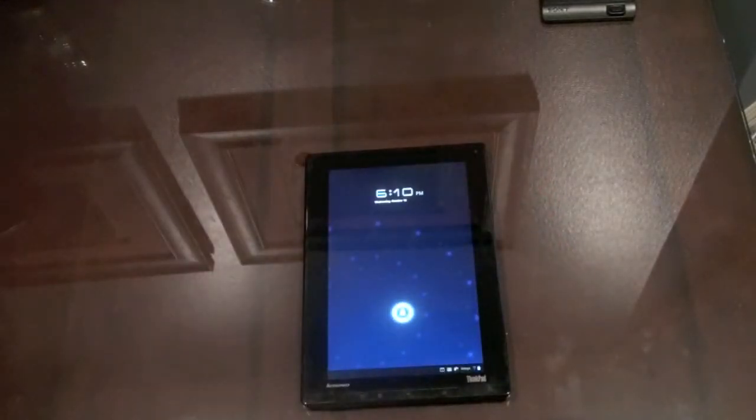Alright, so now let's go into the device itself. It is running Android 3.1 Honeycomb. It has an NVIDIA Tegra 2 processor, which is dual core 1 GHz. It has 1 gig of RAM and a 1280 by 800 resolution.